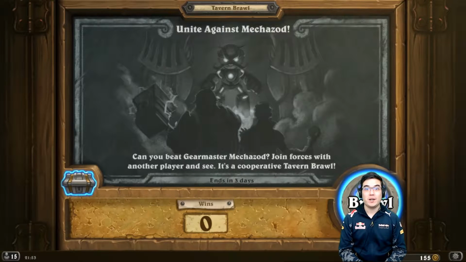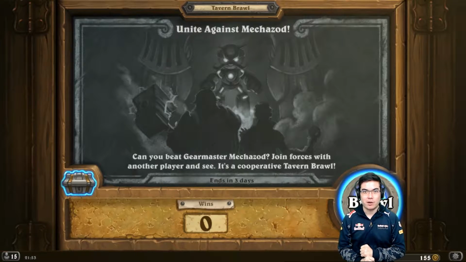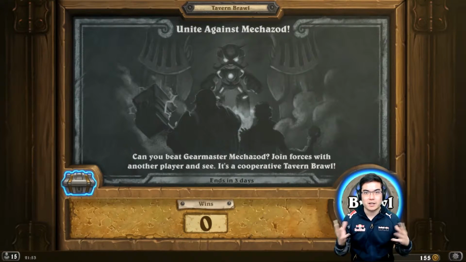It is another repeat. It's Unite Against Mechazod. And for those of you who haven't played this before, it's a co-op Tavern Brawl where both of you are trying to kill one minion that's in the middle of the board, and that happens to be Mechazod. Now, if you haven't seen it before, don't worry, you'll get to see an example in a bit.